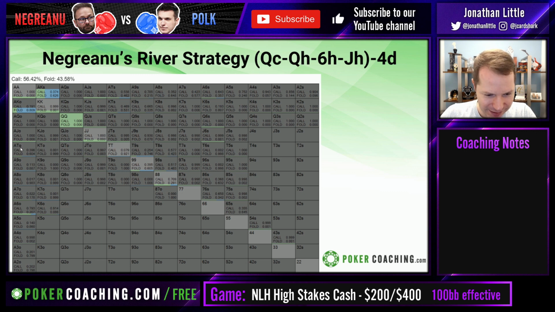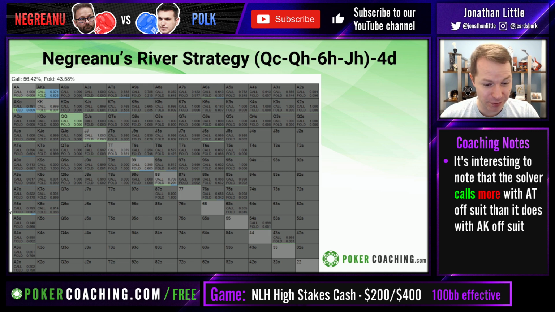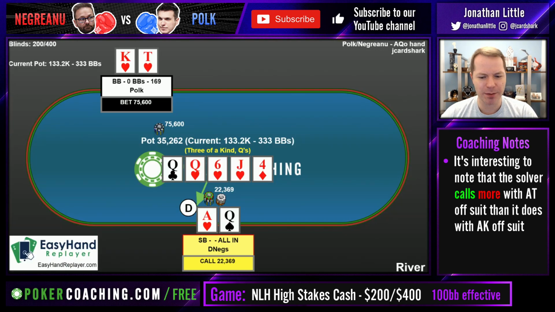Take a look down here. Even some hands like Ace 10, when he does have them, every once in a while finds a call. Ace 6 calls basically every time, right? And I don't think many people are actually calling. I mean, put yourself in Negreanu's shoes here with Ace 6 or Pocket 8s.